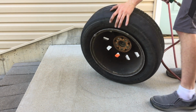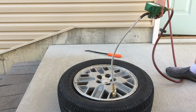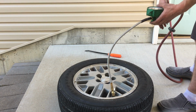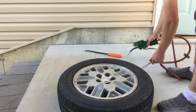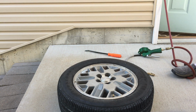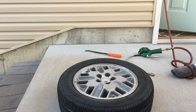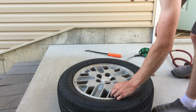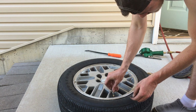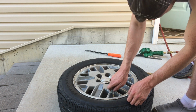There it is. I say I don't want to hold it when it pops. So you know, front and back bead. But we don't have a core in yet. It just makes it easier to get air in there faster without the core. At least that's from my experience. So I just kind of end up doing it like that.